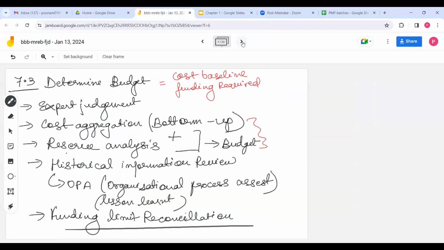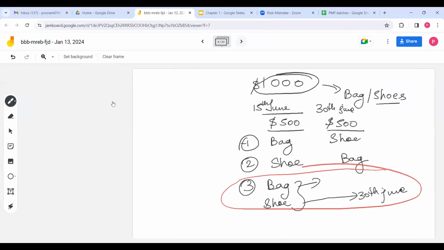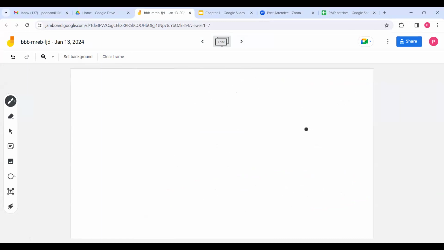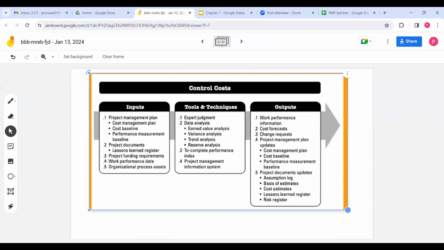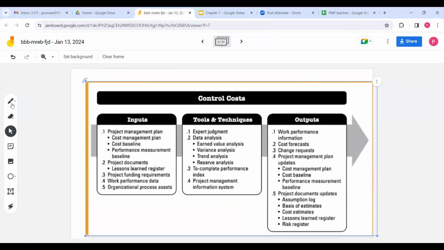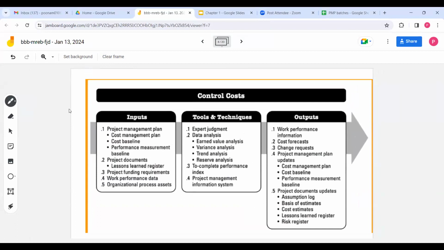So to control cost, these are the steps which we are going to do. Okay. So the first method which you can see is expert judgment, right?